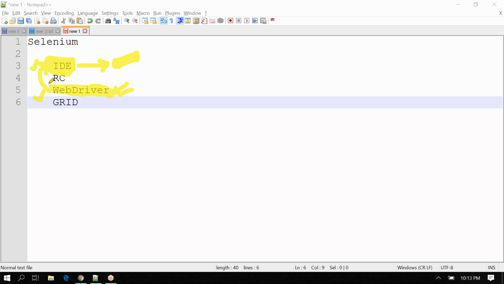Okay. So today let's start with IDE and see what IDE is, how we can install IDE and all. Now I can install IDE in Firefox as well as in Chrome, right? But initially when IDE came, it used to support only Firefox. Now you can use IDE for Chrome as well as Firefox. So that's the story behind IDE. Now let's see some basic stuff.